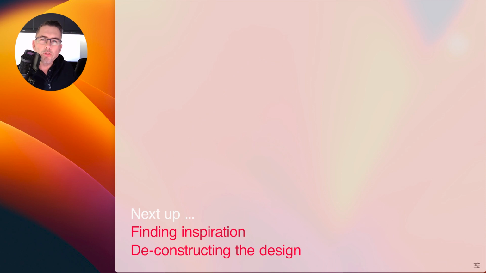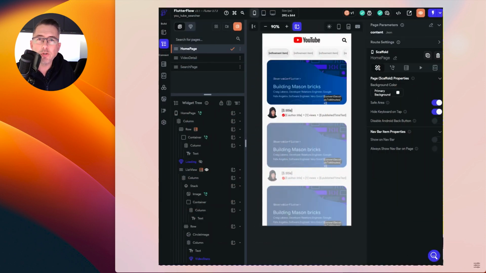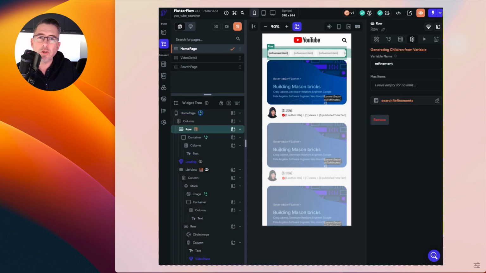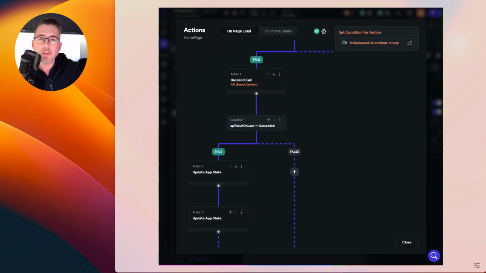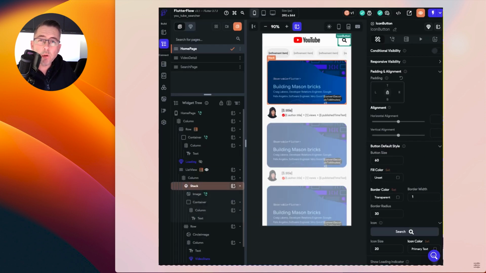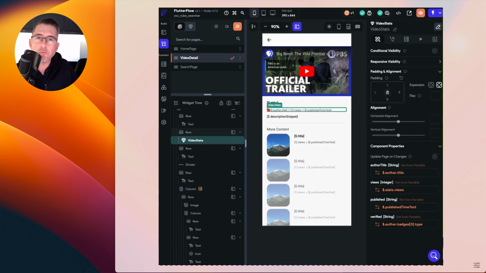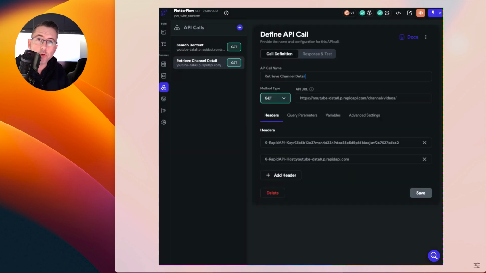So no coding or design skills are needed to follow along. I'll explain and show you everything you need to build this example application. So the skills that you acquire can then be used again and again to design and build your next mobile application project. And then in a future series, we will build a more self-contained mobile app that you can then progress right the way through to the Google Play and Apple stores for users to download and use.